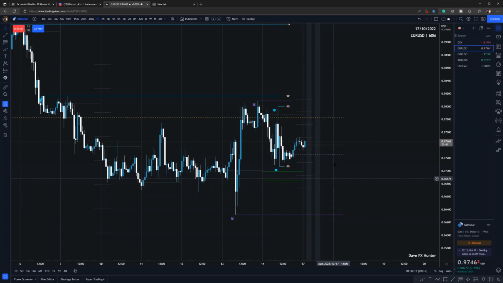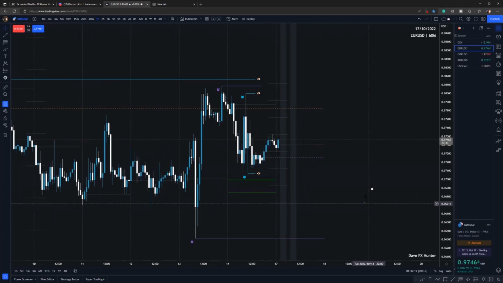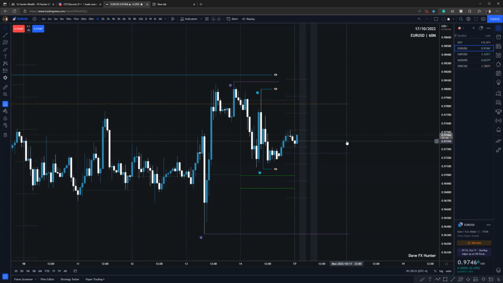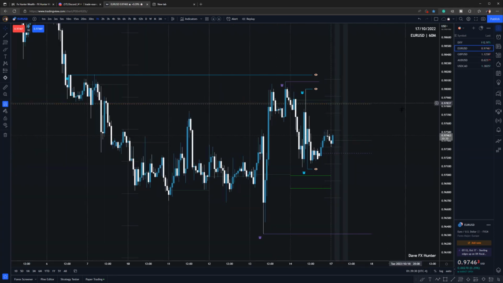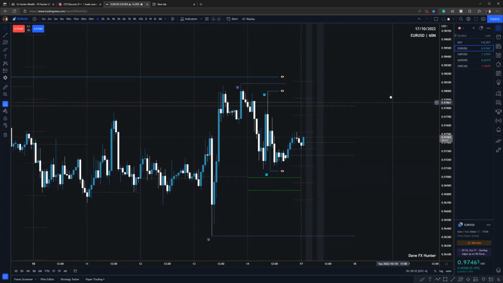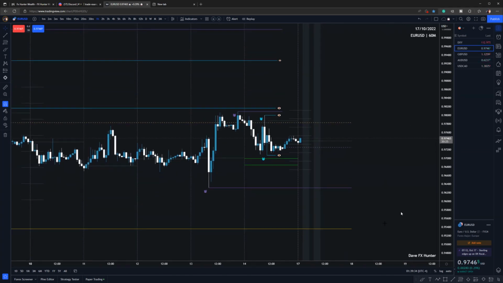So next, what we got is the weekly open, the green one, which is very light. I don't know if you see it. This is the daily open. Here is the monthly open, right? So we are basically below the monthly open, which is long term in the discount, but still we have a monthly low here, right?